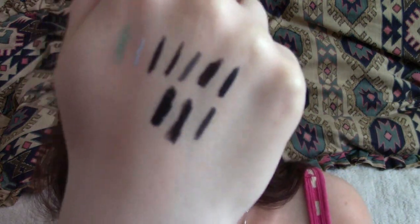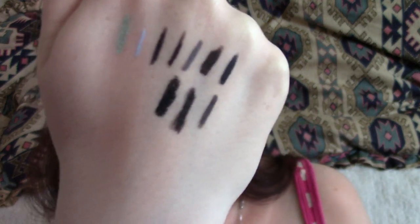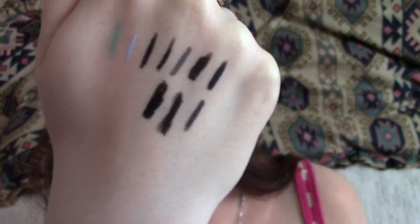And you can see, in contrast to the others, it's crazy. Oh my goodness. If you're into your eyeliners, you have to own Perversion by Urban Decay. If you don't, you're just doing yourself out of an amazing eyeliner. So if you're into black eyeliner, I would definitely recommend picking up Perversion. They're not cheap, but you know what? They last a huge amount of time. And how much do you get? 1.2 grams. You get a huge amount, really, for the price. So Perversion by Urban Decay is an absolute favourite.